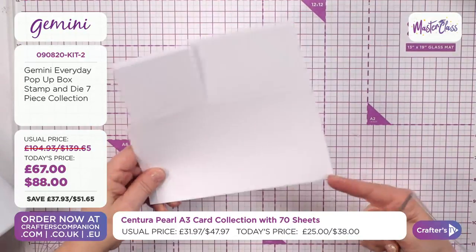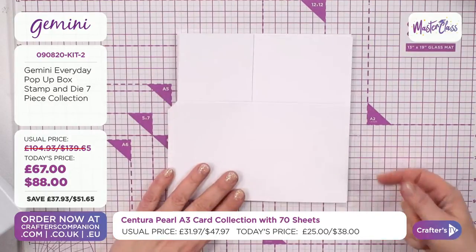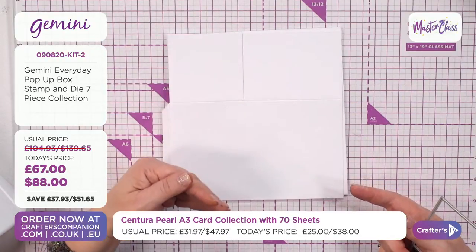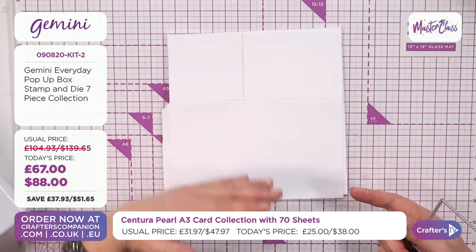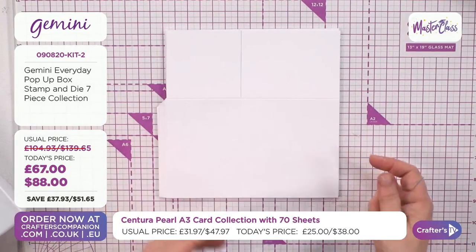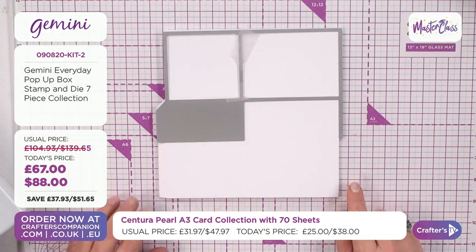Now, taking some cardstock again, and measurement wise, I know that 7.5 would look lovely in the middle of the box, because these parts are the tabs that are going to fold down. So again, just think about how big you want to go with the box. Make sure you're not going too big that it'll come out of the 8x8, but I know that that's going to fold over nicely. And again, it's exactly the same way. Pop it on your two pieces of cardstock.